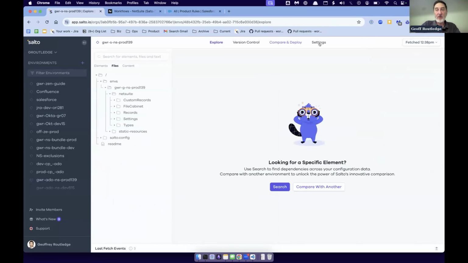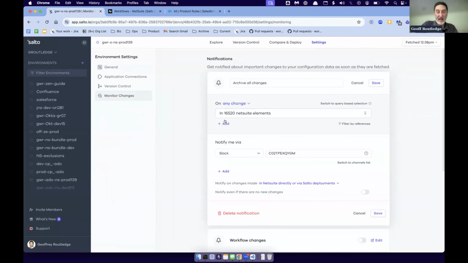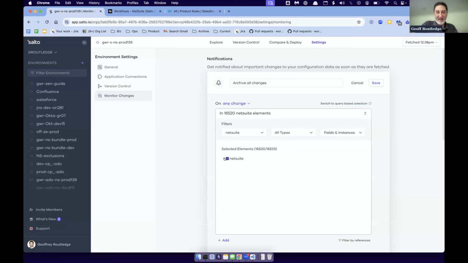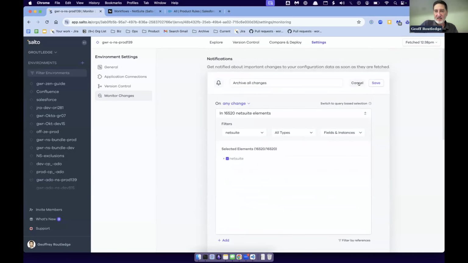But in addition to that, you can set up these monitors to watch that list of changes for specific stuff. And so I've got several set up. I could do anything from archiving every single change that ever exists. So in this case, I look at every single NetSuite element, so all of NetSuite is selected here. And anytime there's any change, I add a message to a Slack channel. So my notification Slack channel gets every single change that ever happens in my NetSuite environment. So that's maybe an audit tool. So that's kind of nice.